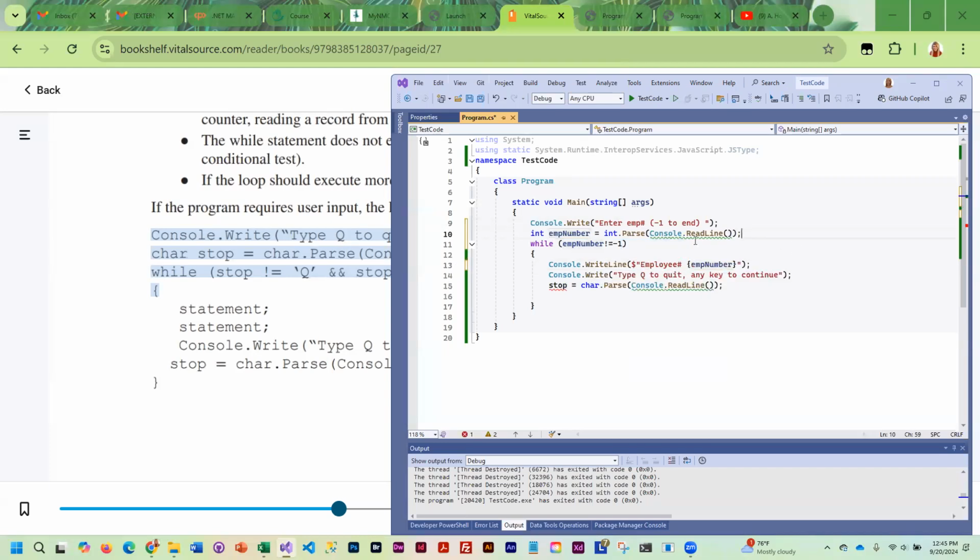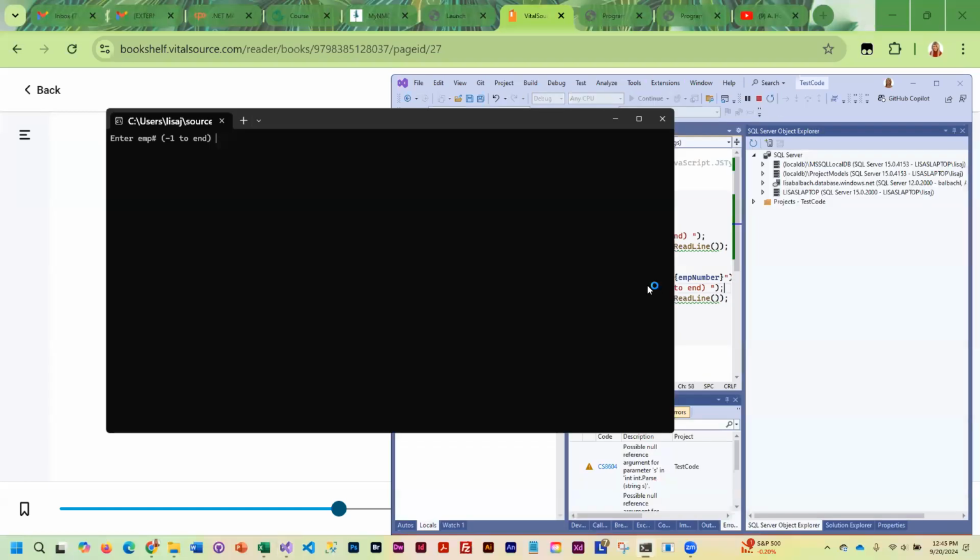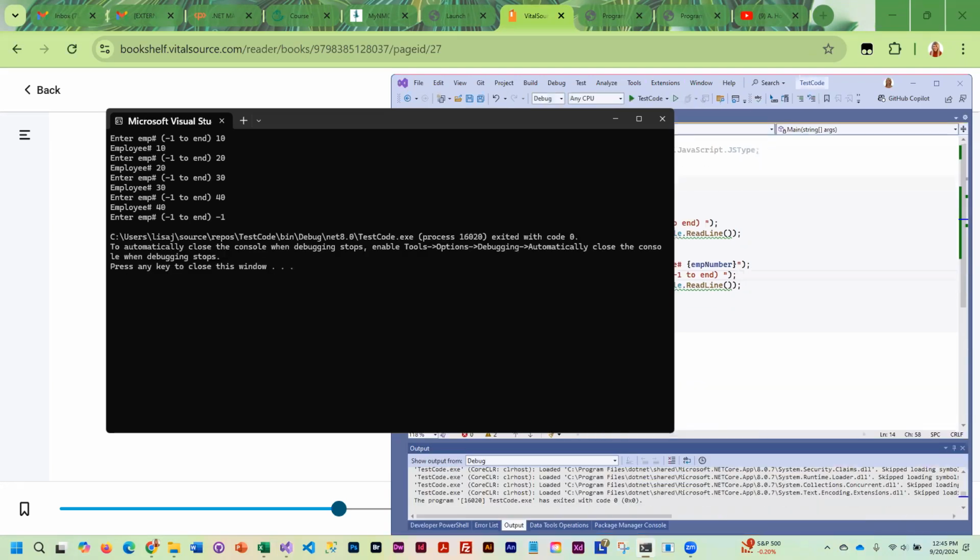Okay, and then we are going to change what it's reading in. And we're going to change our prompt. All right, so now instead of checking for the letter Q, it is going to check for a number. All right, so it's employee 10, 20, 30, 40, and now we'll do a -1. And it's done.